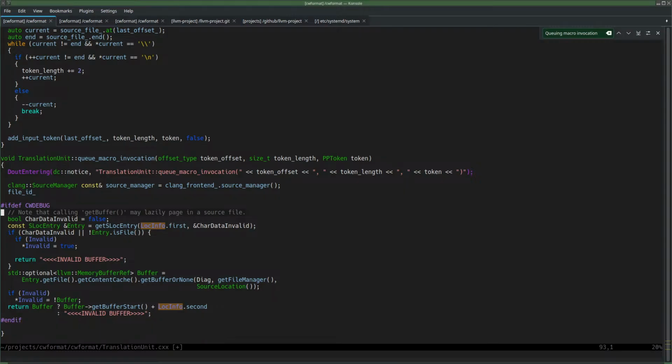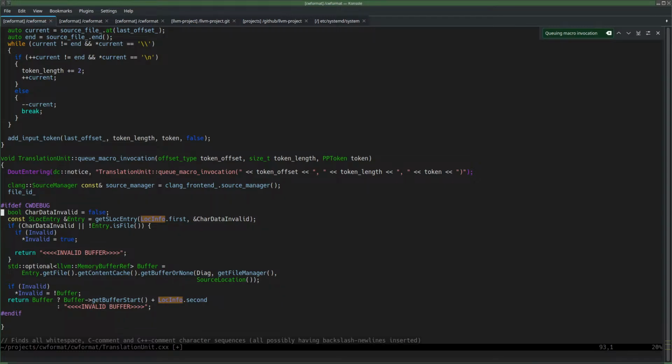Okay, we don't care about that. Using a local variable that starts with an uppercase totally gives away that I stole this code. Const must be... I want isConst. This here is the file ID.